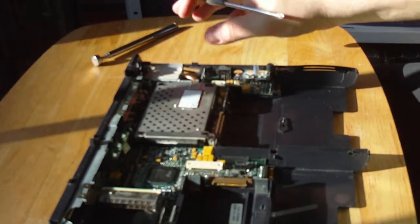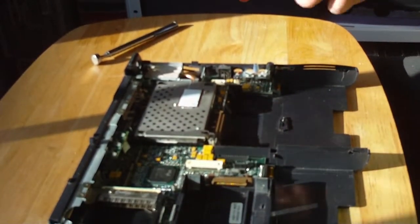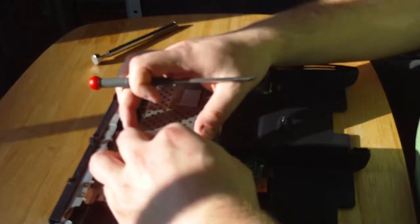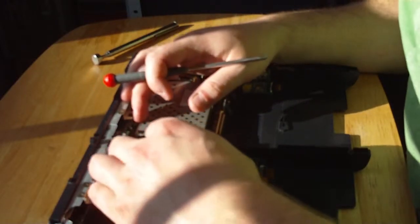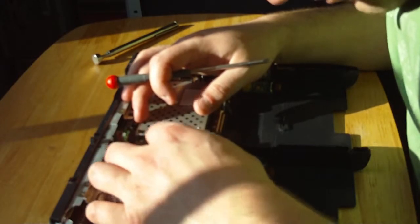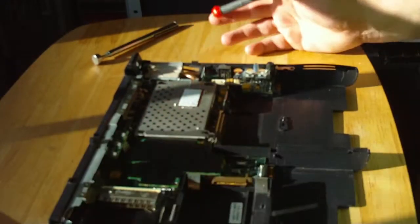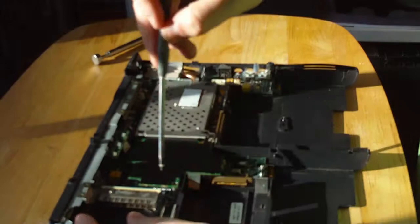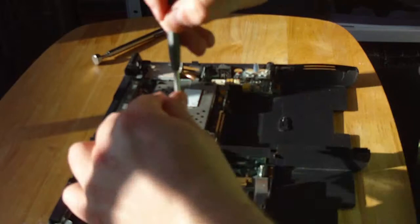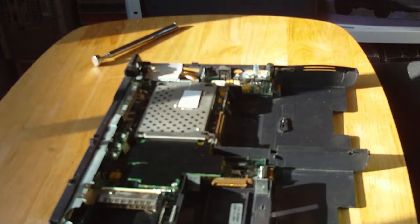Right, next step is the power regulator thing. Again, fairly simple. Just line up the 2 points on there. If she'll do it. No, that's why. Yep. You'll know it when you get it, because it just fits in nicely. And then you just make sure you push firm to the one side. Screw that back on.